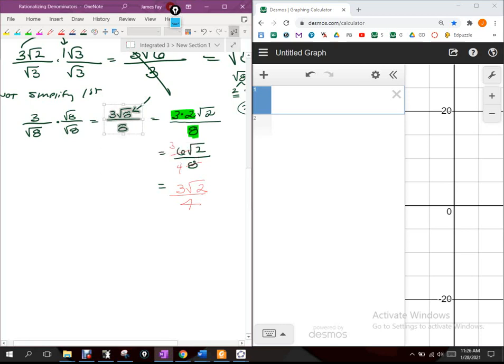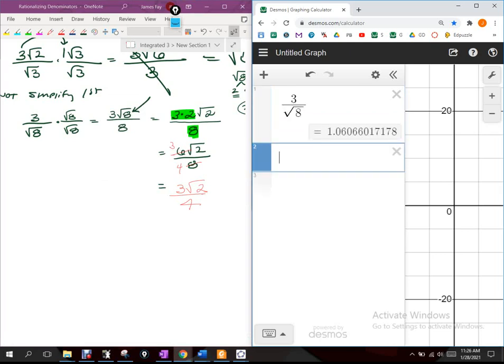We'll talk about it. So maybe I don't know that I could have gone from 3 divided by square root of 8, what I started with, and rewrite it this way. So I write it as 3 square root of 8 divided by 8, and I type that into my calculator. What does the recognition of that decimal and that decimal tell me? They're the same. So what's that tell me about the rule that I employed? It's allowed to do it, right? Does that kind of make sense? It was legal. That was the approach that we're supposed to go by.